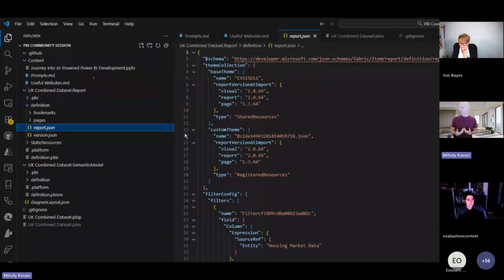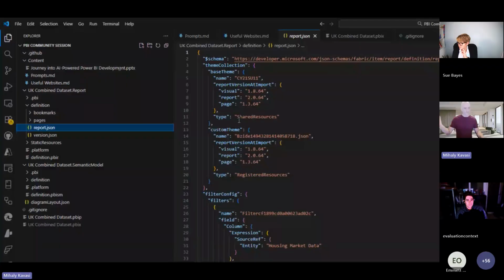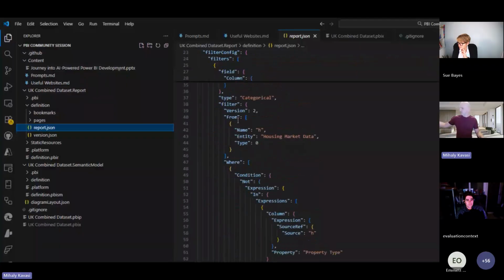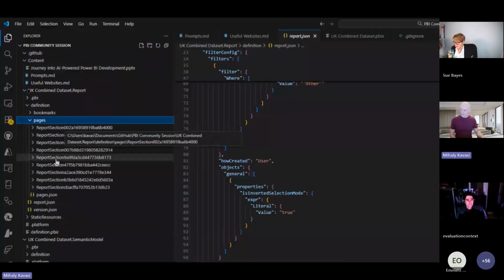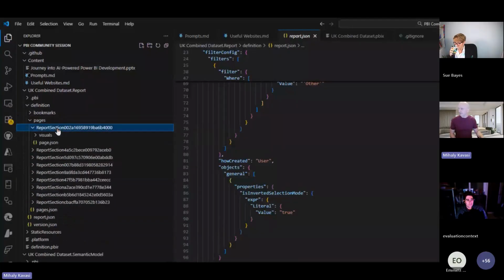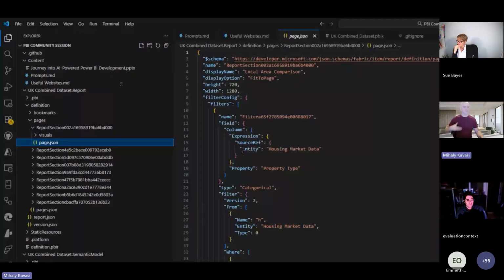This defines the basic report things: what the report level filters are, what resources it uses, what theme it uses, everything that's report level. Then we have the pages. You see all the pages separately. And within the pages, you have the page definition, page level filters, page background, page things.